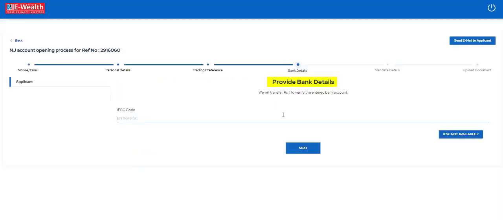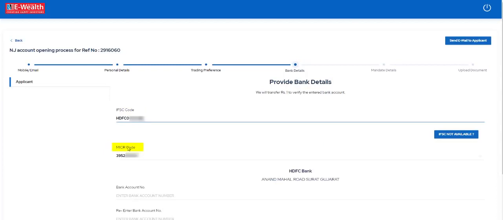Now the next step is to provide the prospective client's bank details. Here, you have to enter the IFSC code. Please note, if the IFSC is not available, then you can click on this button. Now, once you enter the IFSC code, MICR code and bank name and address will be displayed.